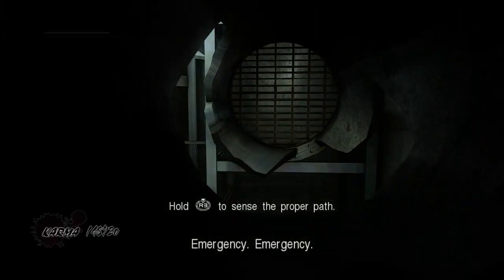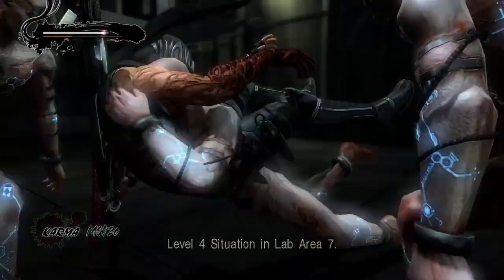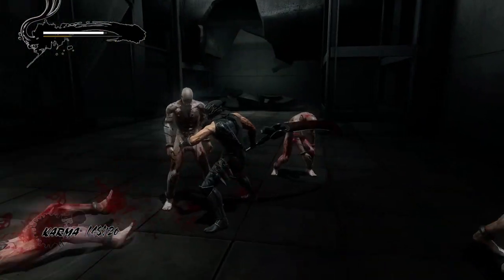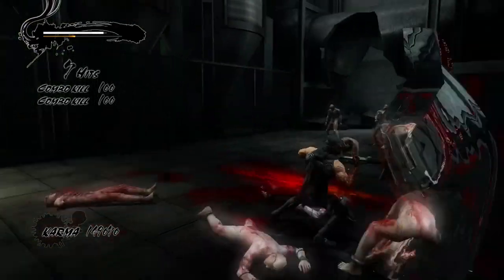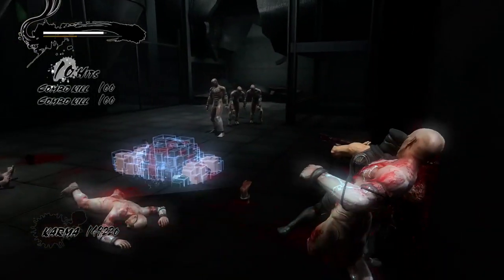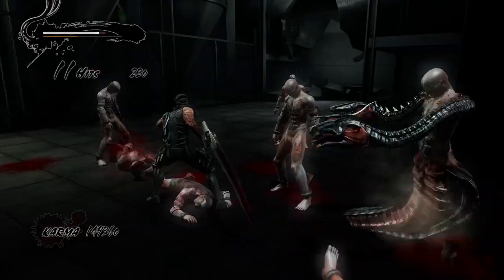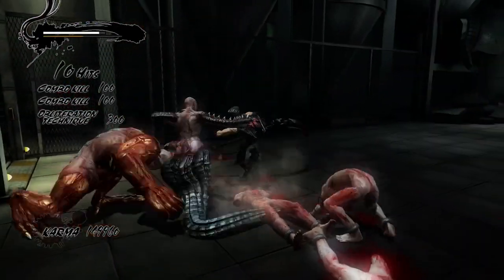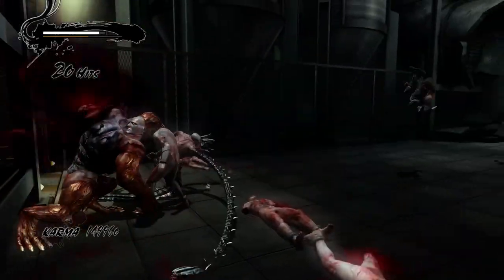Emergency. Emergency. Level 4 situation. Oh. So, we're just having a cuddle? What was that about? They keep doing that. It's just kind of weird. They don't do anything, they just sit on you. Look, they just kind of teleported upwards there as well. Because I mashed too hard, it just cancelled it instantly.